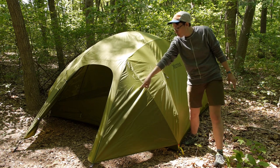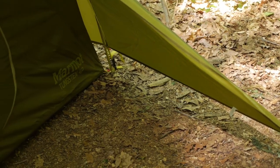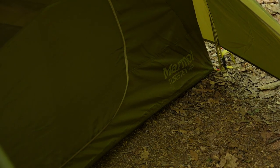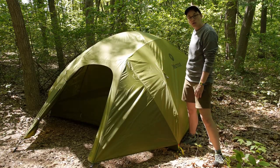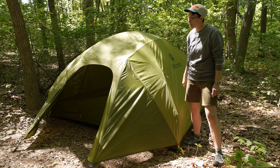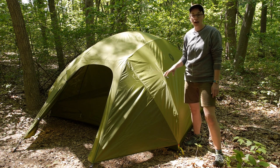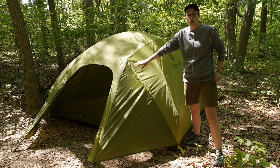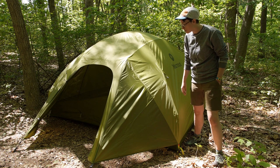We do have the front door open there just to show how big that front vestibule is. You have a vestibule on the front and on the back side of this tent. The one in the front is a little bit bigger, and this door is a big U-shaped opening. The door on the back is kind of a half U-shaped opening, and there's plenty of room here to store your gear outside of the tent, or if you need to, you can even set up a small camp chair in that rainfly or in that vestibule area.